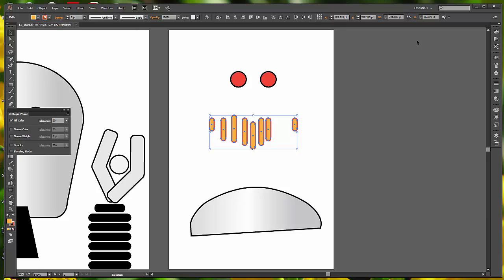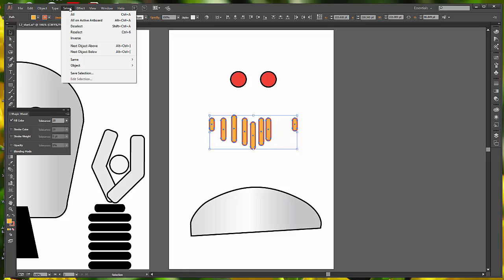So if you know that you may need to reselect a series of objects again, like the orange objects, you can save that selection so you can recall it later. And that's what we're going to do next. We've got those orange shapes selected, so now we're going to go Select, Save Selection.